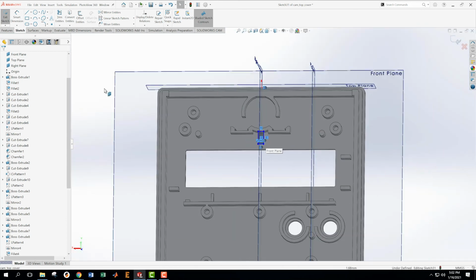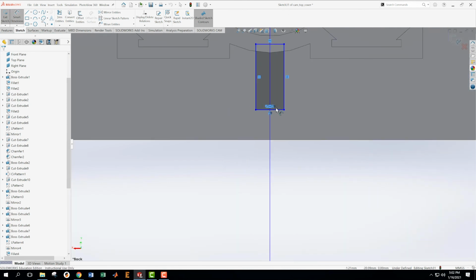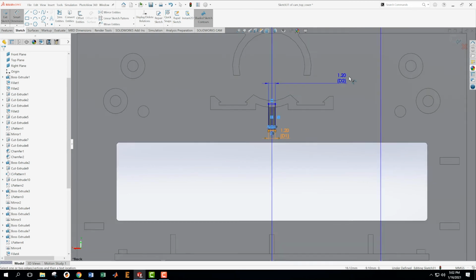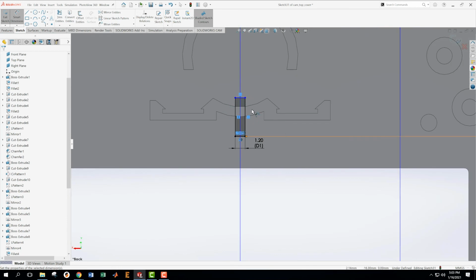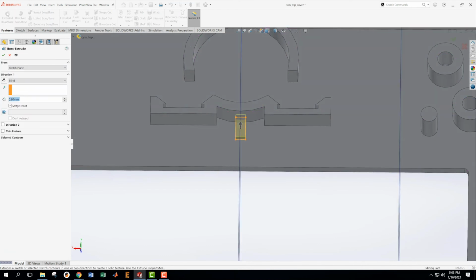Okay. Let's go look at this. Let's go look this way. What is that dimension? That's 0.6 times 2, so 1.2. And then from here up to here, whoops, cancel, I clicked in the wrong spot. From here up to here needs to be 18.6. Okay. Now, we can move this. We just need it to be down in here somewhere. 3. Okay, we're going to extrude this up, but I don't know how much up it is supposed to go.